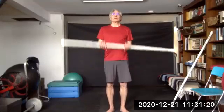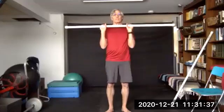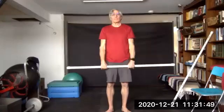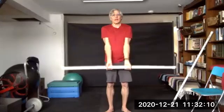Bring it out front. Flop the wrists. Palms are facing down. And then we'll get the elbows involved. And then the shoulders. And then come back, reverse your grip so your palms are up. Do five flops. Come down. And we'll come down and up.